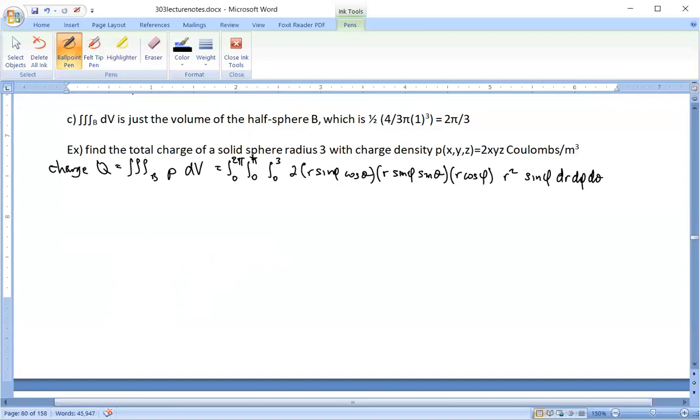So one of the hard things in adjusting to spherical coordinates is we're going to have to get used to thinking in terms of r, theta, and phi, especially for setting up the integral. Okay, but now we have written down the integral as we're going to do it in spherical coordinates. So now we just need to calculate it.